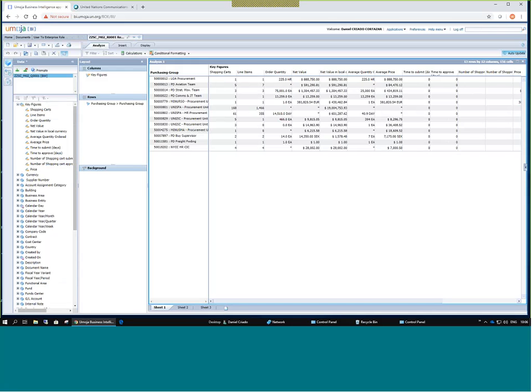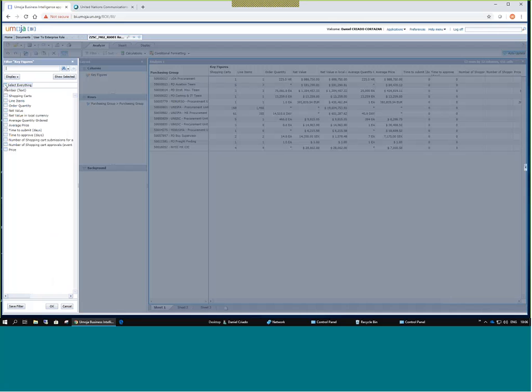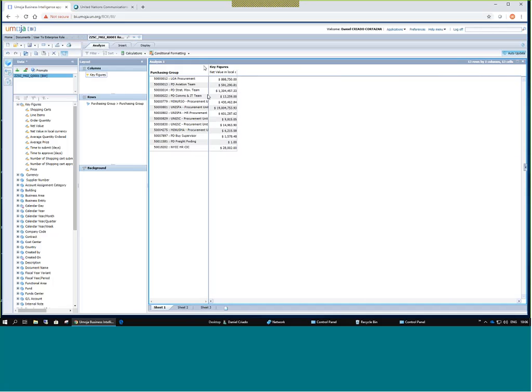But let's just come up with only, let's say, one column. So I'm going to filter out everything but the net value local currency, so I will see only one column. My idea is to compare the different shopping carts creation dates by two different fund centers.